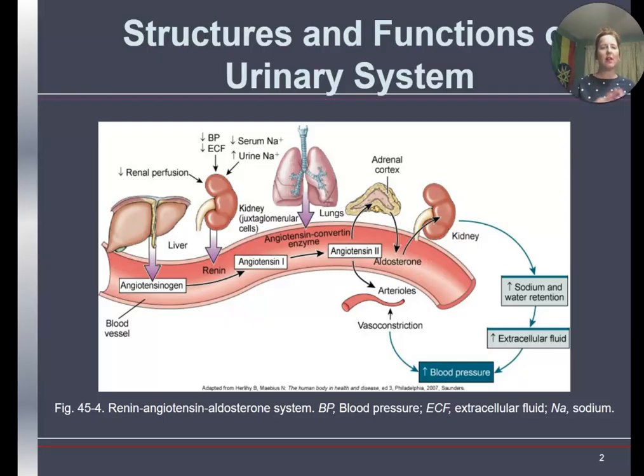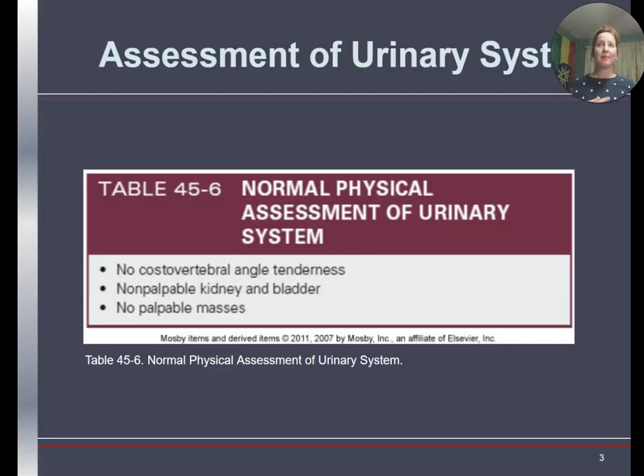But you can see there's a lot of different parts of the body that actually have something to do with these systems. You have your liver, of course, the kidneys, even your lungs are participating in a lot of this. The adrenal cortex, which sits on top of the kidneys, and then the kidney itself, the little red kidney bean looking thing. So you just want to remember that there's a lot of different things participating in the electrolyte, chemical balancing, water balancing, a lot of information coming in from other areas.